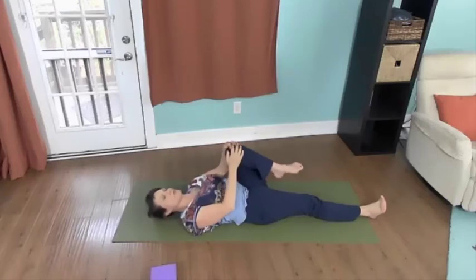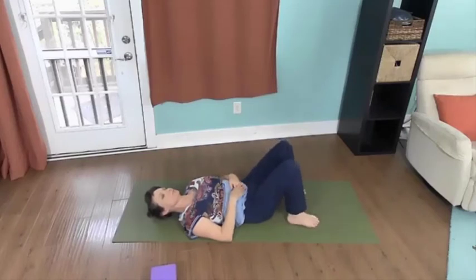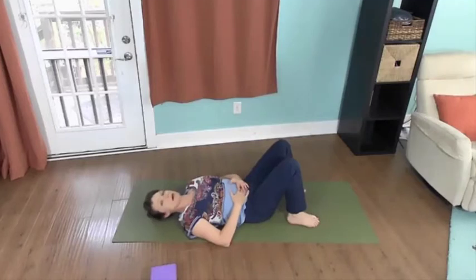Great, place both feet on the mat, knees bent. Hands back to your belly. Take three big belly breaths into the hands.